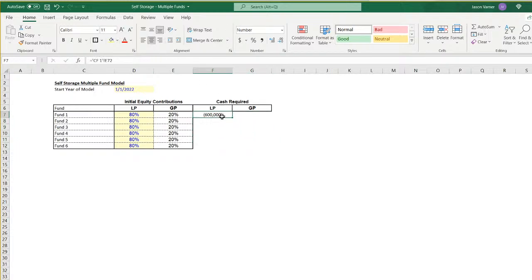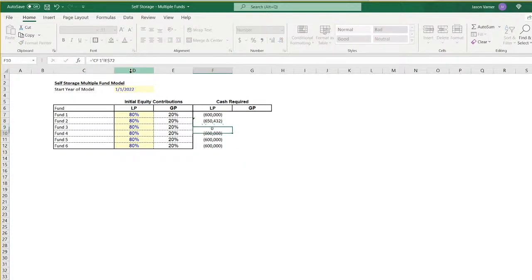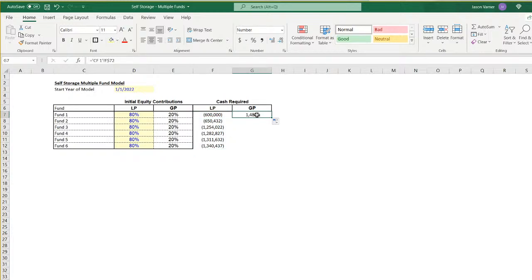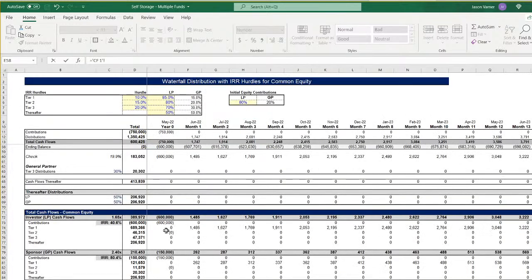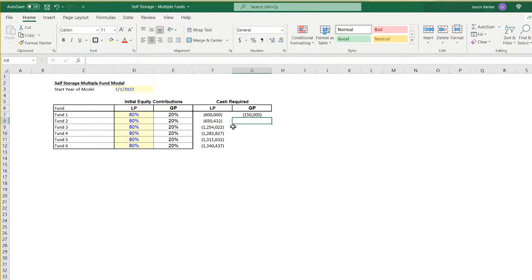So LP. So you can see on each deal what is the equity required, assuming you had no other funding from anywhere else. And then general partner. And if you change, we'll do this in a second.